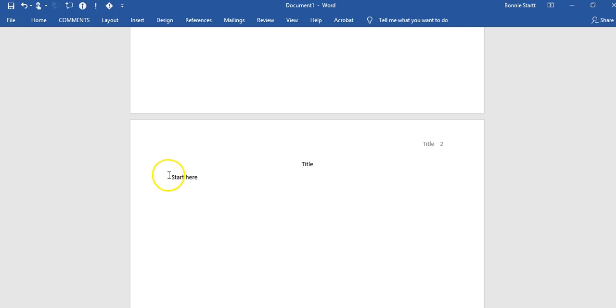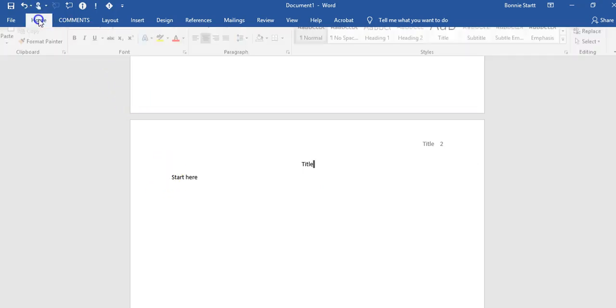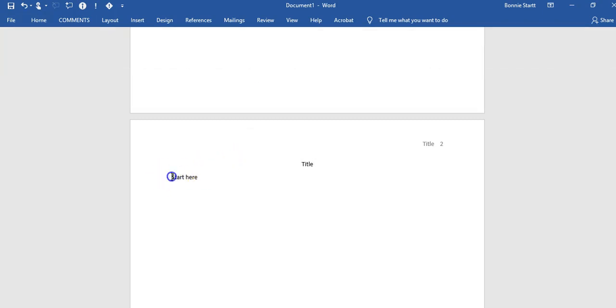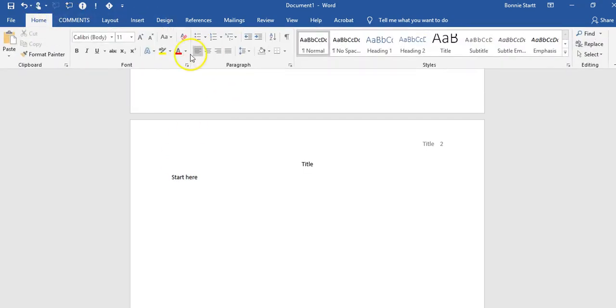Alright, we're going to go up here to Home. We're going to select align left. Oh, excuse me, wait. Come to the second line. And I'm going to select Home and Left Justify.